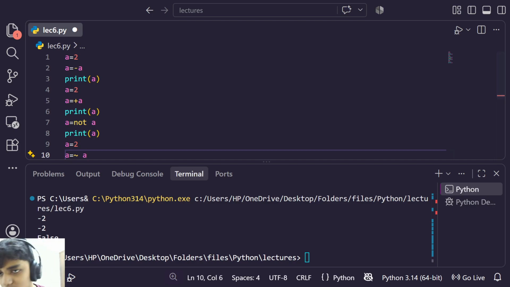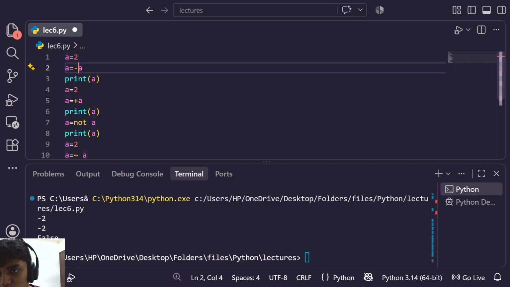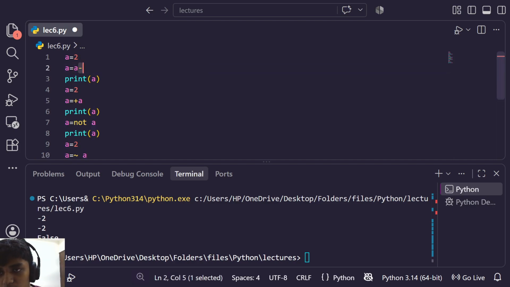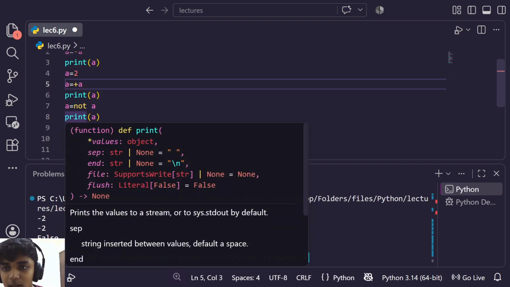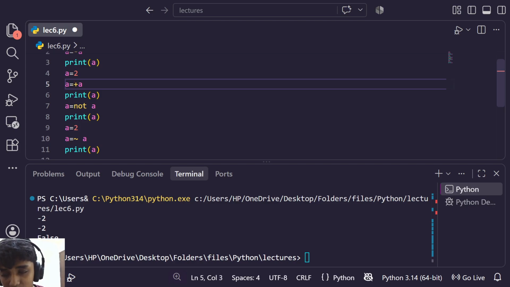So let us discuss each unary operator first. This unary operator will change the value stored inside of it to its negative. This unary operator will show the sign of the value that is stored inside of it. Negative one will automatically be shown, but the positive one has to be shown by putting a plus in front of it. If it is a negative, it will always be shown as negative, even if we put a positive sign previous to it. It will just show the sign of it.